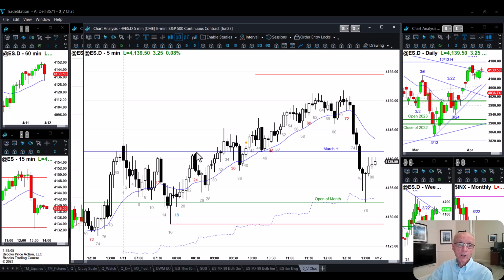And when a rally is not all that strong, rather than buying with the stop at a new high and betting the breakout will lead to a big trend, it's better to buy pullbacks. So the bulls who bought with the stop, one tick above that, are disappointed by this. The bulls who bought with a stop, one tick above the high of the day, are disappointed by that tail and by the bear bars.